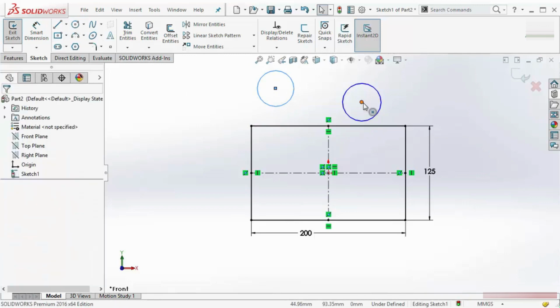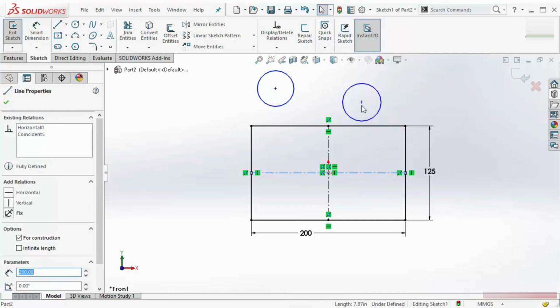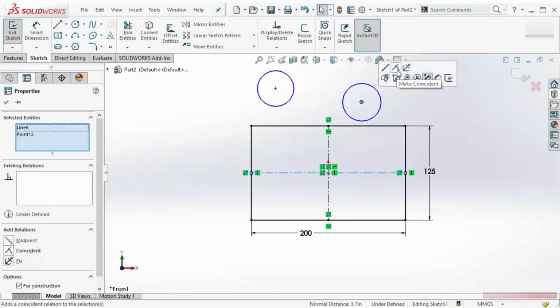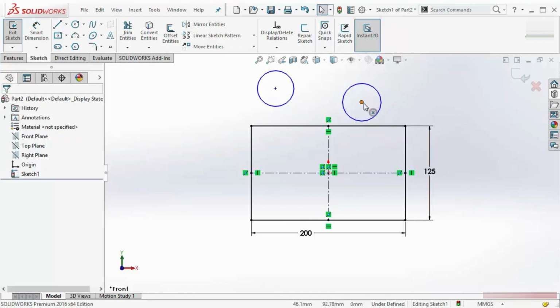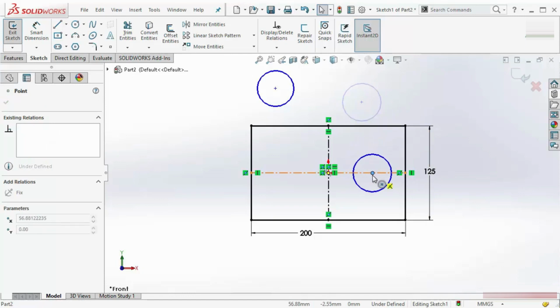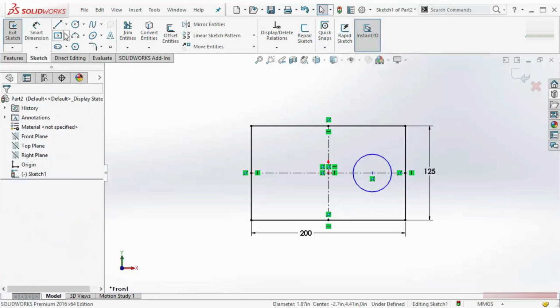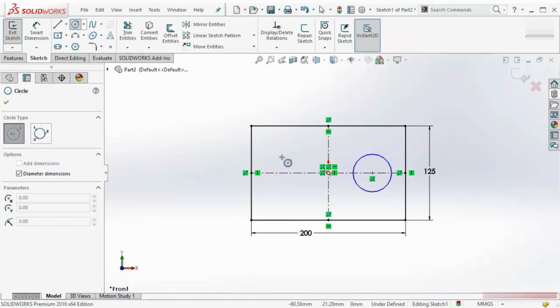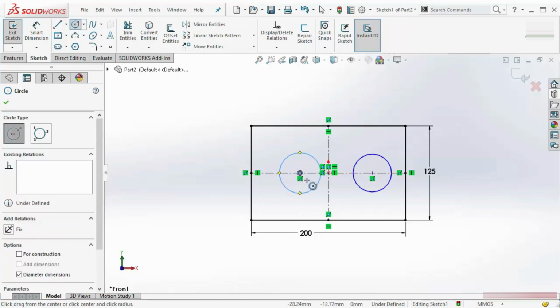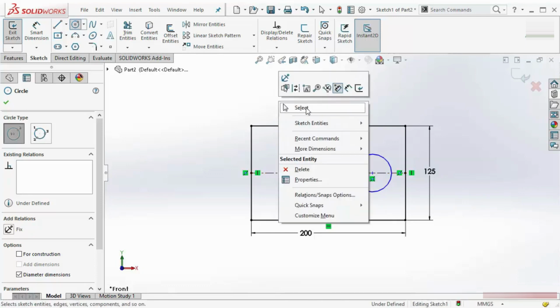Now I have to create a relation between this line or point, so I will select it. Also press and hold the Ctrl key on your keyboard, then press this. I can make a coincident mate, or the quickest way is to move it to here and it will create the relation for you. Also, if you want, the quickest way is to create the circle on this line. This will create a coincident geometric relation automatically. I'm done, so I will press select.